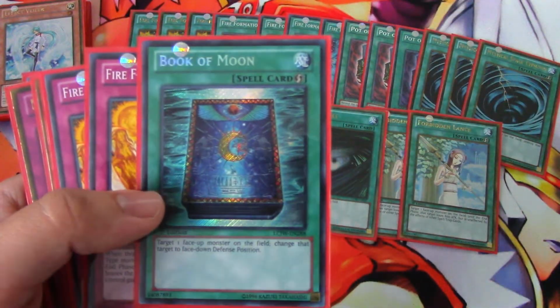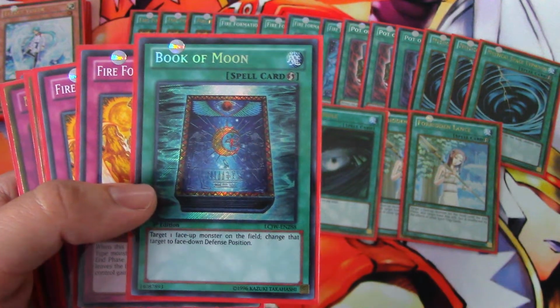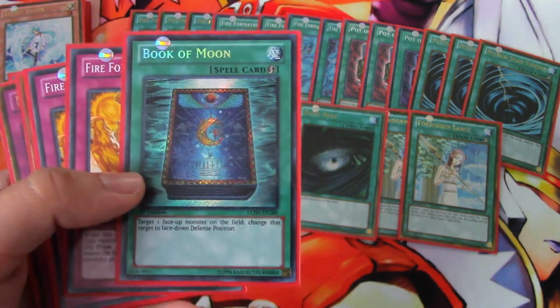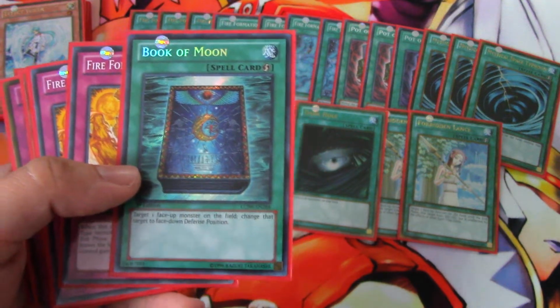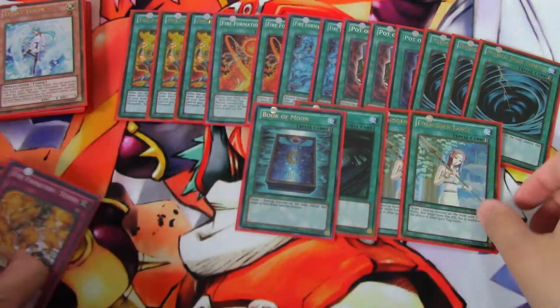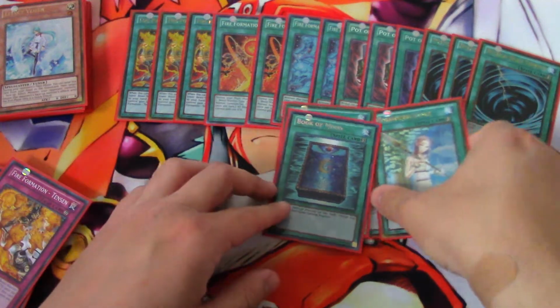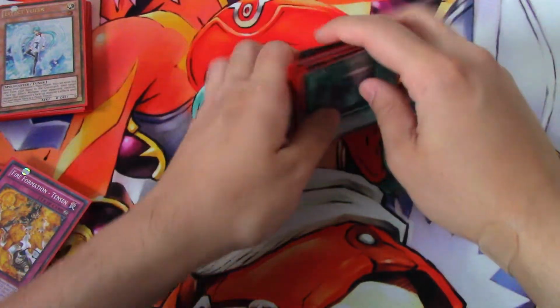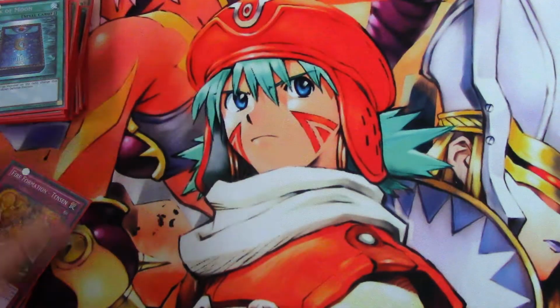It's a staple, and a lot of people have low defense, so Gorrila will run over it, get a formation, or anything can run over it, pretty much. So yeah, Book of Moon, staple. That's it for the spells, and then we're going to go into the traps. There we go. So the traps, let's go over the fire formations.